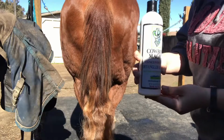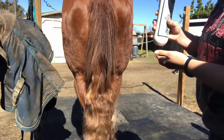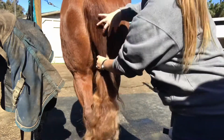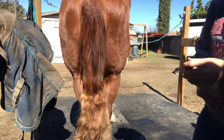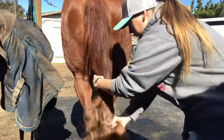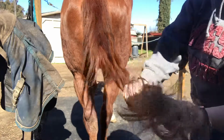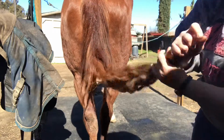First thing, Cowboy Magic. I love it, the detangler. I'm gonna run it through his tail. I never brush their tails out until I have detangler in it first. I always put detangler in it.